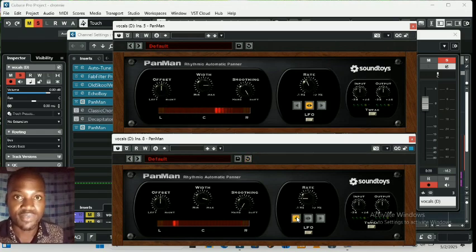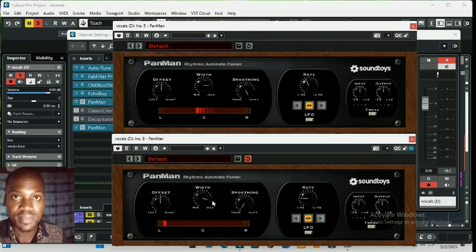Now it means the vocal is coming from the left and then it's gonna go on the center and to the right. If it was here, it could be in the opposite of the other knob here. So the vocal is on the center, so I had to make it come from there.